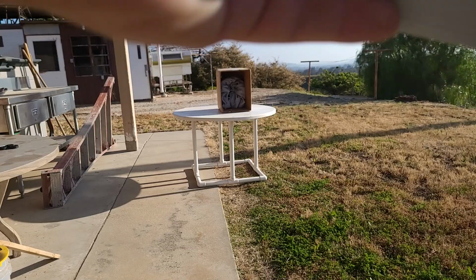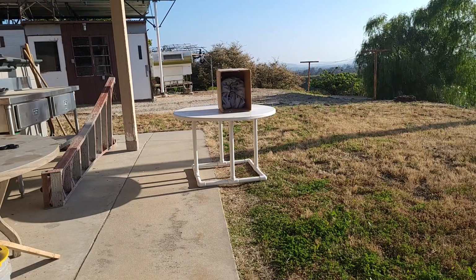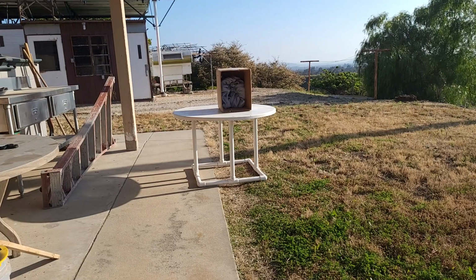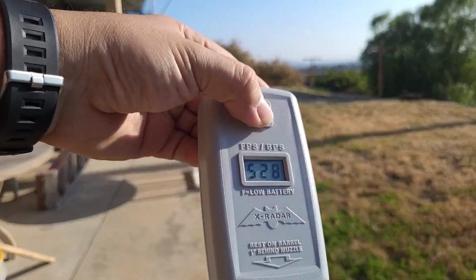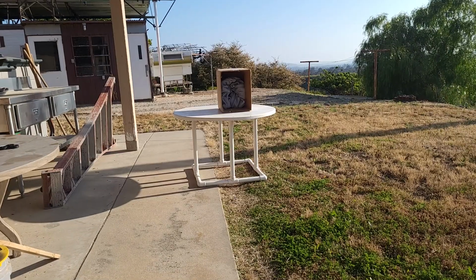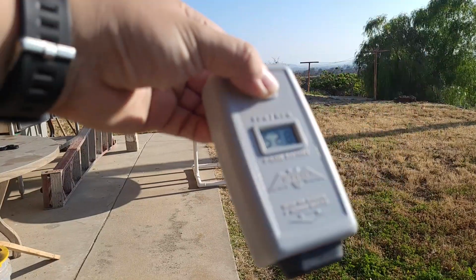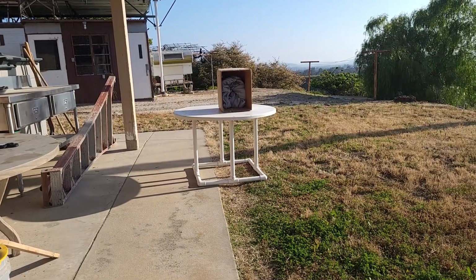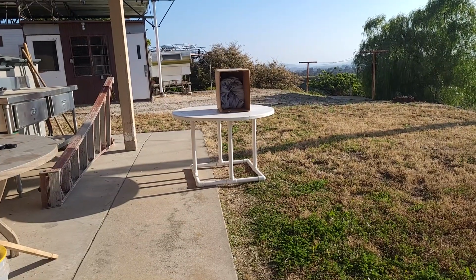526. 532. 528. And I think I have one more shot. 528. I'm gonna load up the 1.1 gram balls really quick.